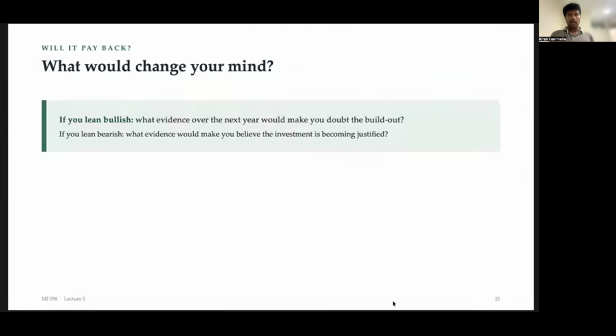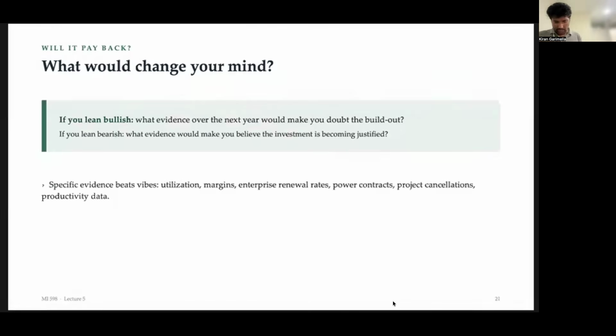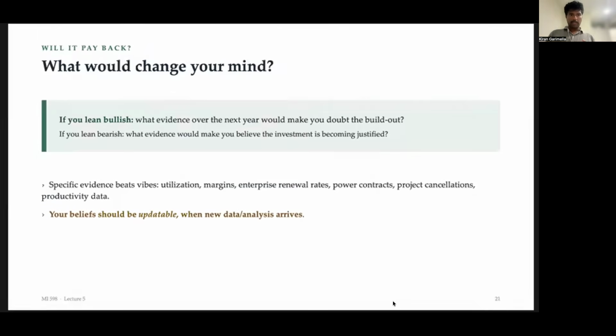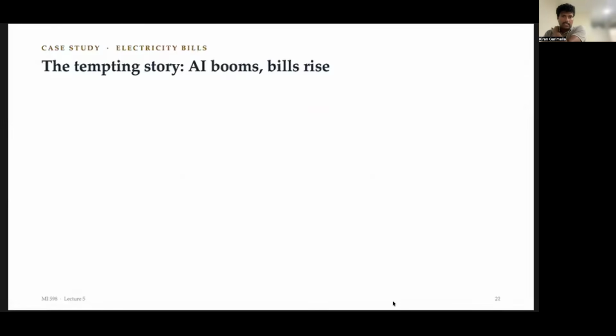I think a really important part of this class in general is to be able to think about these cases based on evidence that we can collect, like we saw in this class. So think not just about vibes. It's not that, oh, I read this piece here, or my cousin told me this, or whatever. No, not vibes, but evidence. What kind of data does this have? And your beliefs should always be updatable when new data arrives. Especially in issues like this, which are ongoing, where there's no clear outcome, whether this is going to be good or bad, bullish or bearish, we cannot be sure.